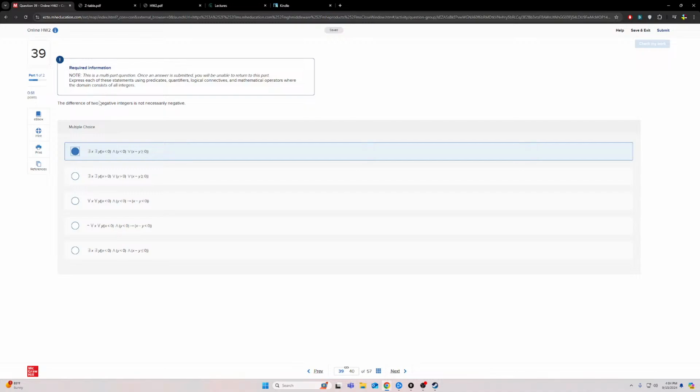You're saying that there exists some x and some y where they're negatives, and the difference is not negative, so it could be positive. So there exists where it's positive. Yeah, that's it. That's this one then. But I want this one to be an and, though. That's my biggest thing. I feel like this should be an and.